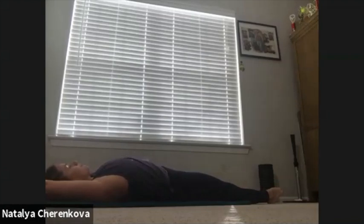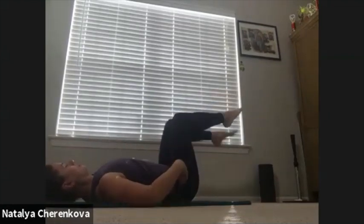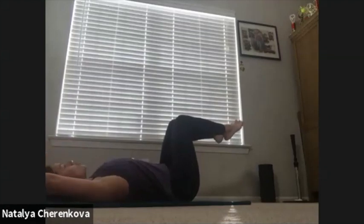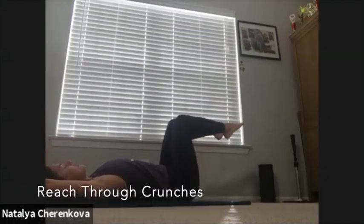Very well. Okay, tabletop position with your legs, tabletop. Bring your arms overhead. Try to keep your legs fairly steady. You work with your upper body. This is inhale, and with exhale, roll up, eight.